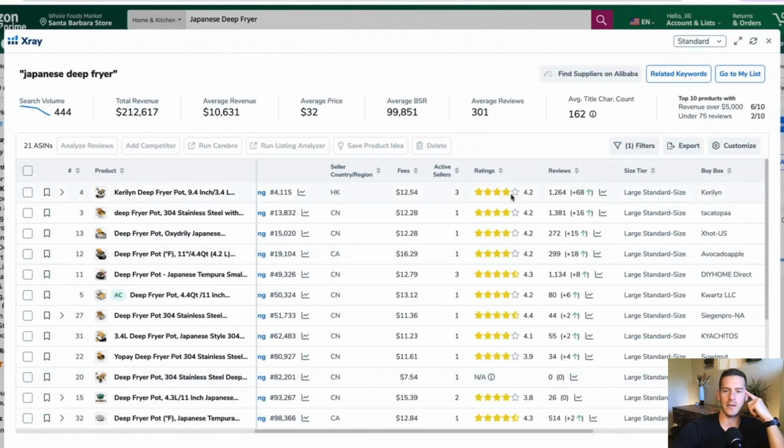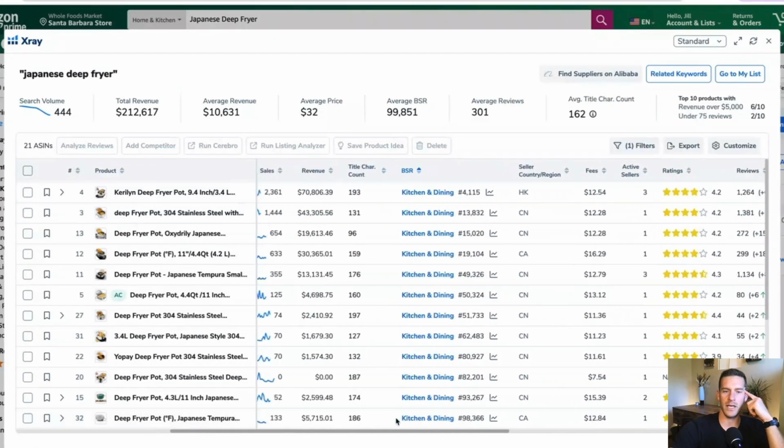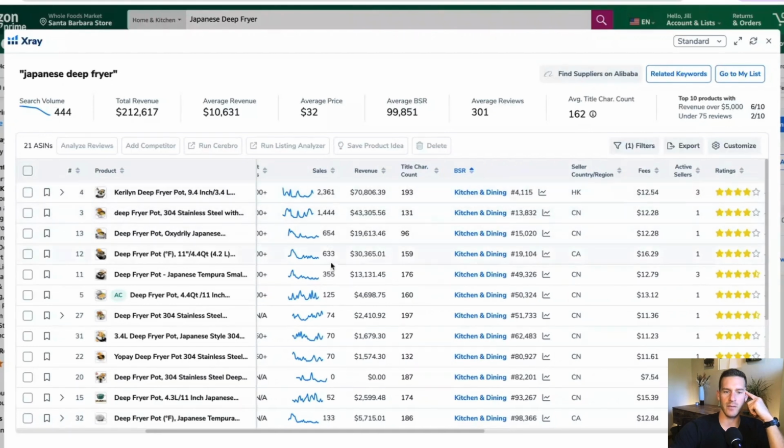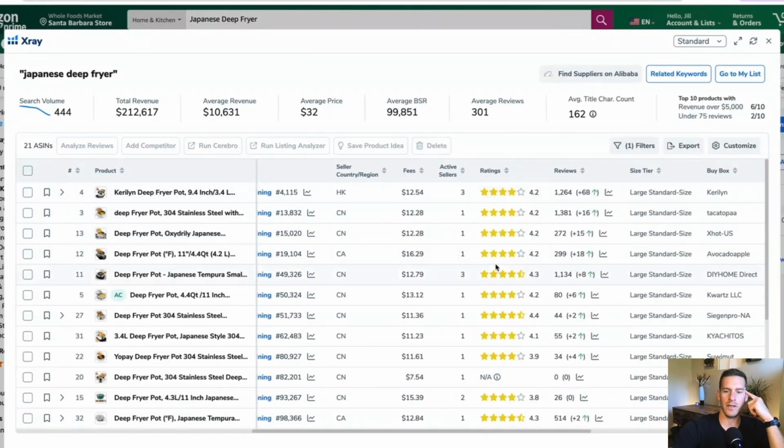So we can see here, this is interesting because none of these top sellers have very good reviews. And that strikes me because it's like, why? They're still making good sales. They're still selling hundreds to thousands of units every month, but none of these top sellers have very decent reviews. The highest review score here is a 4.4 down here with 44 reviews.